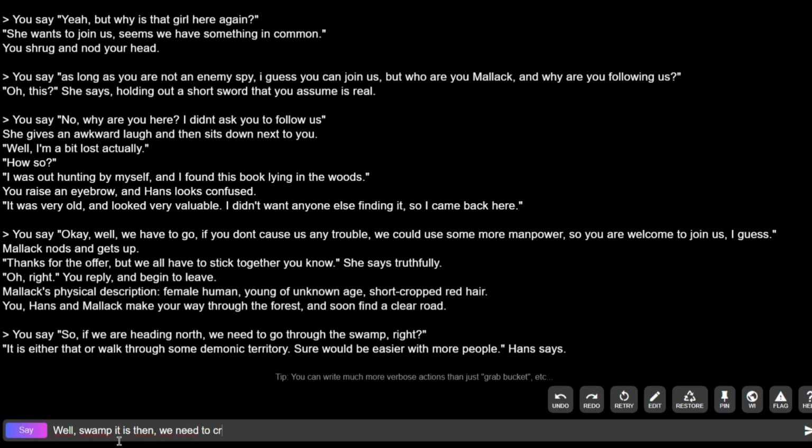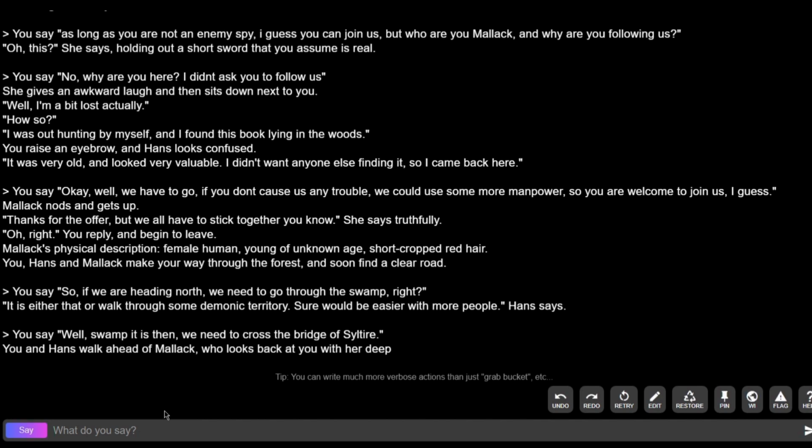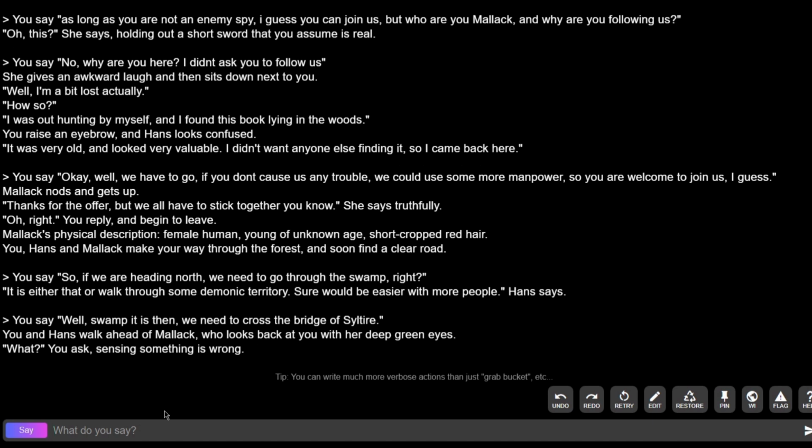We need to cross the bridge of, let's call it something cool, something fantasy like, Siltire. Yeah, let's go with that. The bridge of Siltire. So we have some kind of landmark to place the swamp. You and Hans walk ahead of Malak, who looks back at you with her deep green eyes. Okay, so we got the green eyes too. Now we can finally paint a picture of Malak and what she looks like.